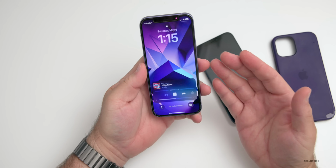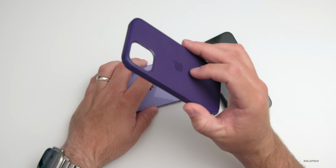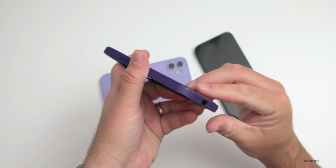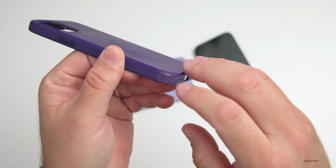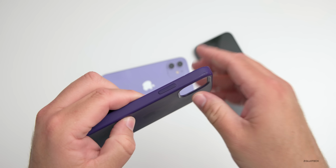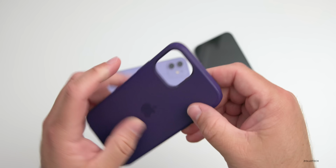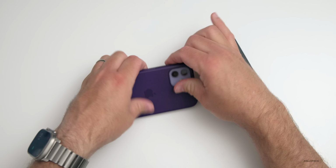So they actually hold up really well. I find them to be very durable, but the cases don't hold up as well. So you'll see this is a silicone case. Depending on how you use it, this is placed just in a pocket or on a desk. It started to peel. It's peeled on the corners, and that's typically what you see depending on how it's used. It's never removed other than to clean the phone. But again, it's pretty rough at this point.